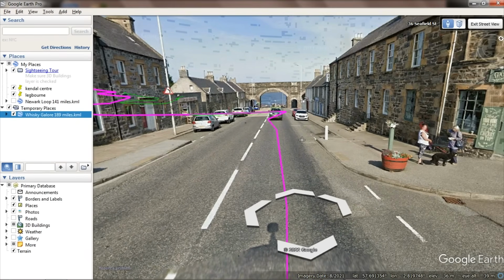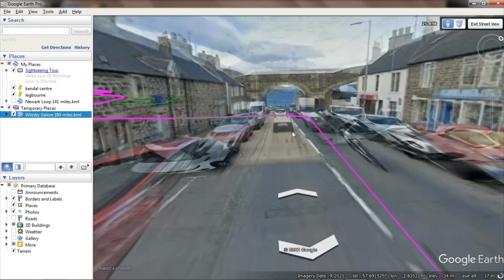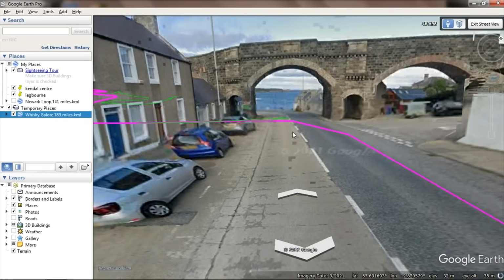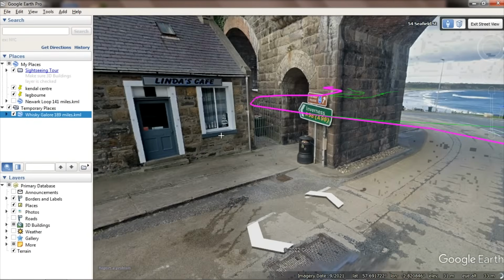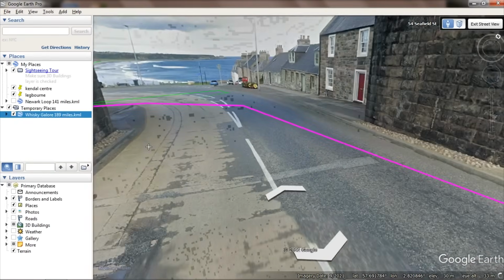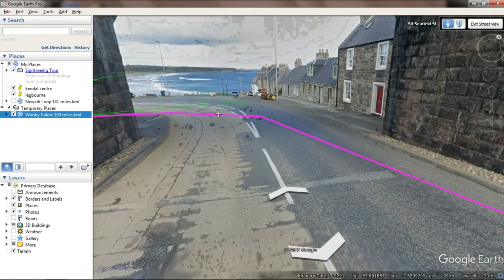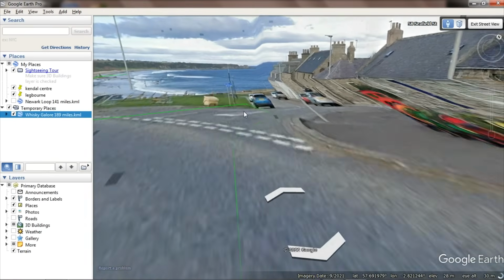But I've also had a little walk round earlier, and if we just walk down here, this is the beauty of it, you can investigate where you're going to be, what you're going to be doing. But just here look, I've spotted Linda's Fish and Chips and Linda's Cafe. So what I thought is, could I get some fish and chips from Linda's and wander down here to the seafront.